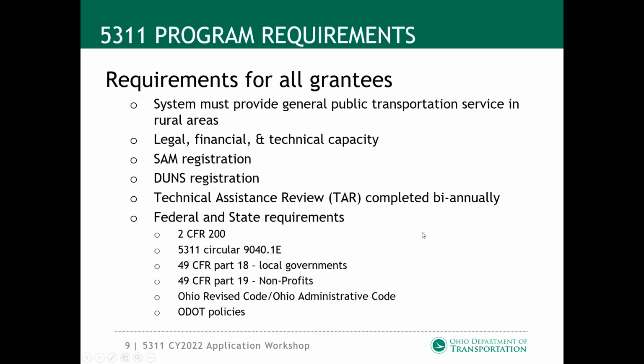All right, so requirements for all grantees. The system must provide general public transportation in rural areas. They must have the legal, financial, and technical capacity to administer the grant. They have to be registered with the System Award Management Program, the SAM registration. They must also have a DUNS registration number.